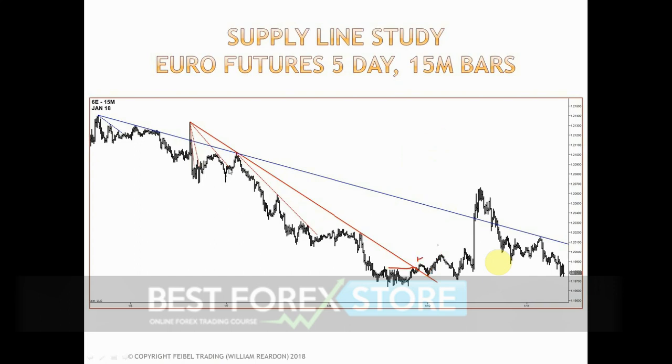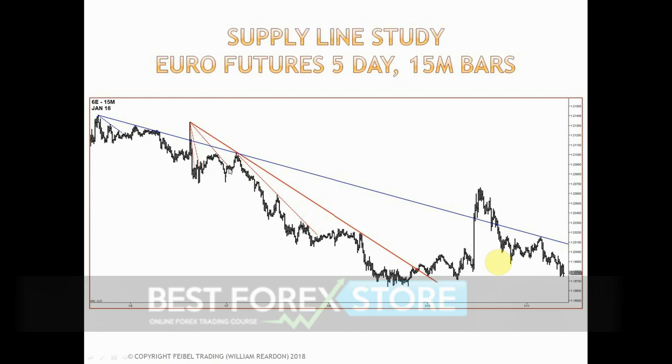So we have a high, high, high, high, high, low, and a lower high. And we have broken the supply line and it acted as support. So this supply line has now acted as support, the flip side use. It's the same as support and resistance: what was once resistance now turns into support. And this is a very niche, subtle use of supply lines, simple supply lines, and it also works for simple demand lines. I mean, it's very powerful stuff.